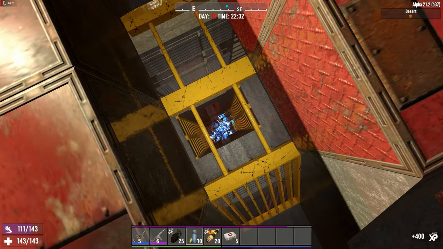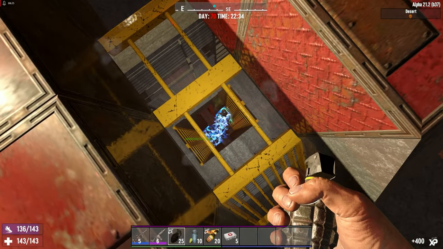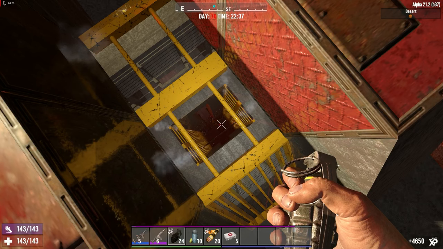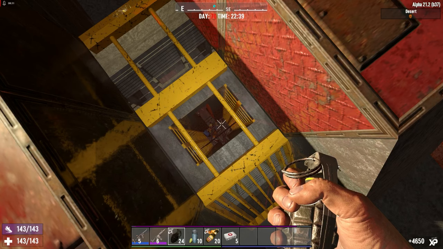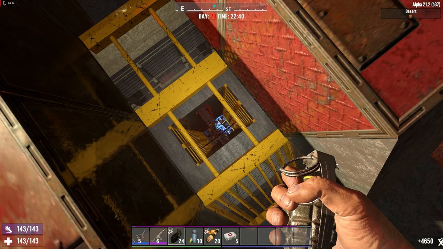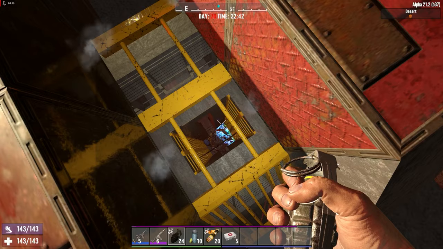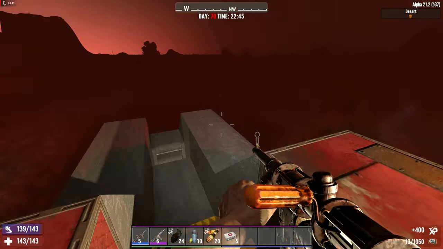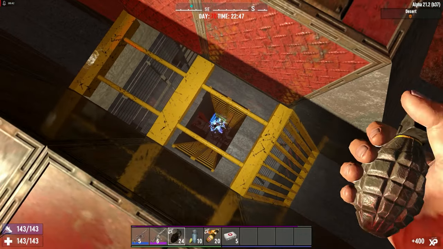And then we can just sit here, and what we can actually do is chuck a grenade down there. There you go. That's bad news for them. Ooh, I felt that one, man. I like how the fact is, if you stand up here, the zombies still target the ladders as a path. That's great. I'm not too concerned about the vultures.